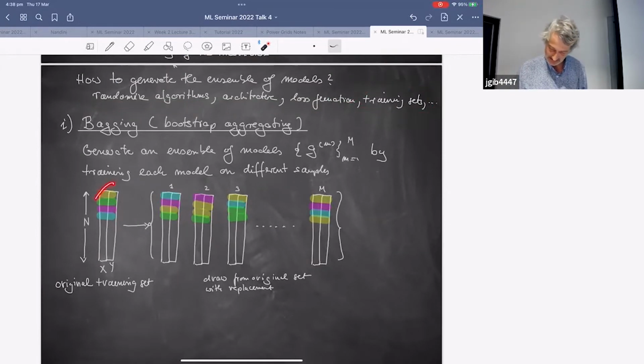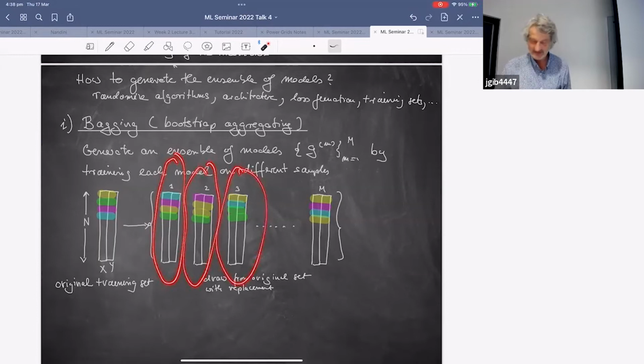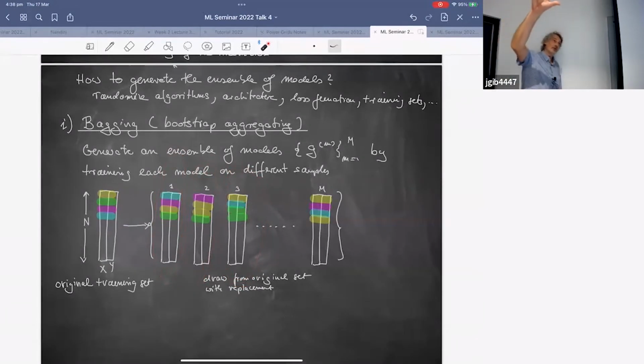So let's say you have a training set here, X and Y. That's the original training set, and I've got all these different rows. Now I create M samples of training sets where I randomly pick one of the n rows, there are n rows here. I take randomly one of the n rows and put it into the first row of my first sample. And then I put it back into my basket. So I have random draws with replacement, and I draw again, and I draw again, and so forth, and fill up here.